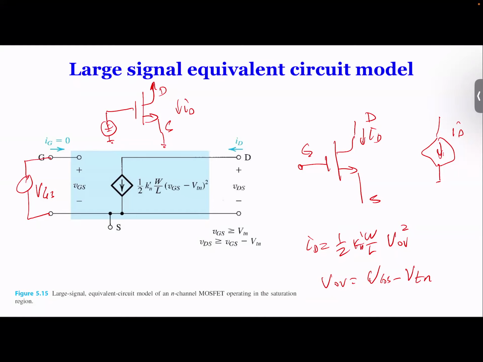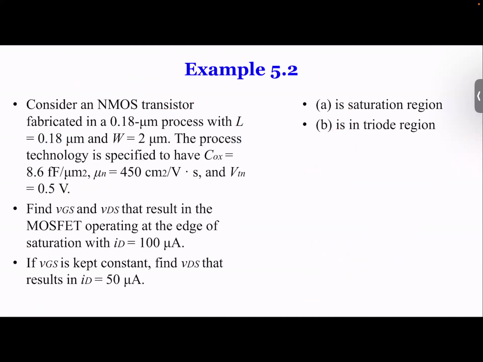Theoretically, it's connected to the MOSFET like a capacitor, but when you don't think about the transient, it's like an open circuit. So VG is over there, and no current goes into the gate. Only VGS is controlling how much current flows from drain to source. So we call this a controlled current source, and the current source is controlled by the gate voltage, right? Large signal equivalent circuit.